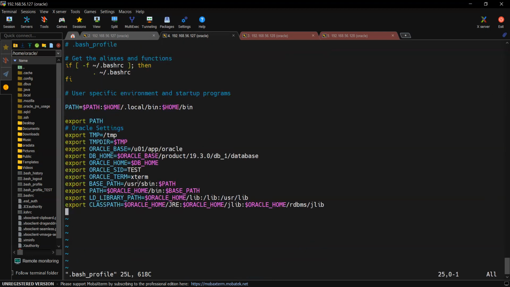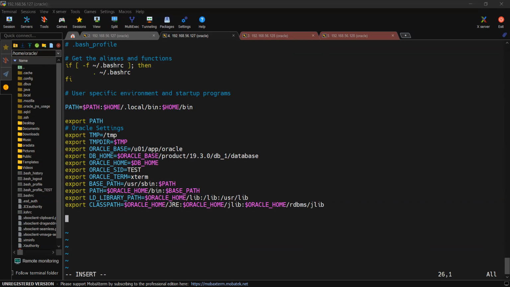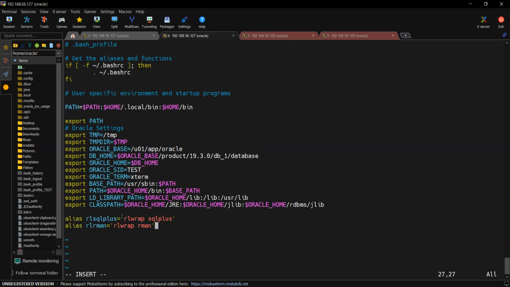Then here I'm going to insert the alias names for our RLWRAP related things. See here, if I want to mention sqlplus / as sysdba, instead of this sqlplus / as sysdba, I am going to make it as SQL. That's it. Even in RMAN also, I can use a short name. RLWRAP for RMAN also we can use.